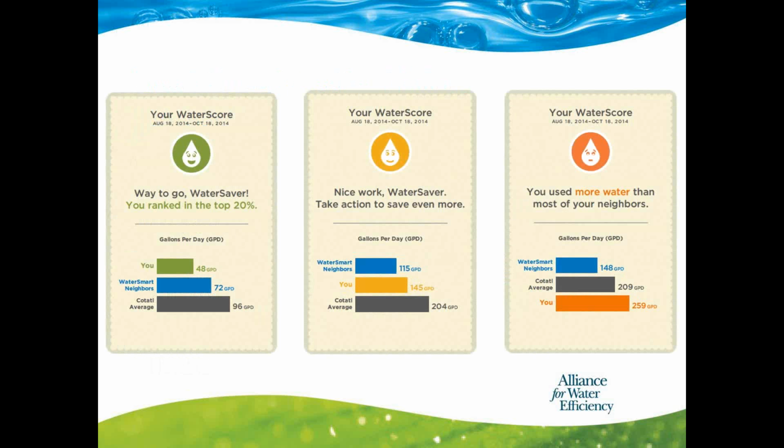Okay, so I want to talk a little bit about how we use those insights here at WaterSmart. One thing that you'll see is when we communicate on behalf of the cities that we work with, we have these communications that we send to their communities, and we make sure to use some of these insights. So this is a communication about water use that is sent to an individual, and they will receive one of these 3 types of messages. And you'll see it uses a few different pieces.